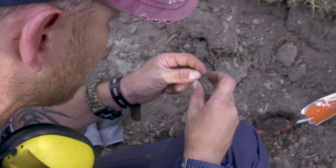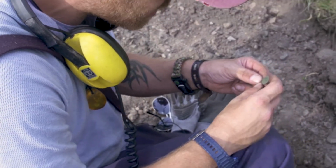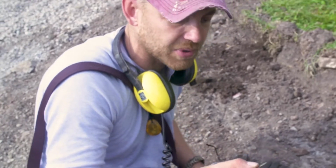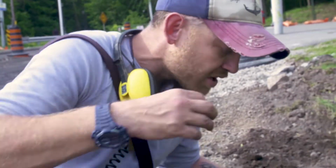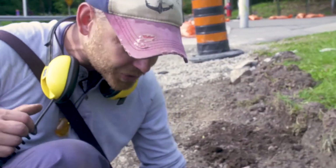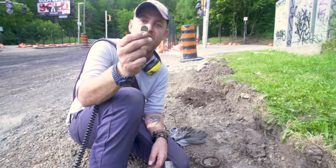I believe it's American. I see a shield, which is a great sign. Okay, so we are gonna be able to get a date and a make out of it, and I believe it's gonna be old, and I believe it's an Incline Rail relic. And because we're on a dig out, which is what I said to do, was go to the dig outs, I dug that ring out, right beside it, I said, whoa, hold the phones for a second, what is this? I could tell this is an old coin already because it's made out of copper and it's going green.